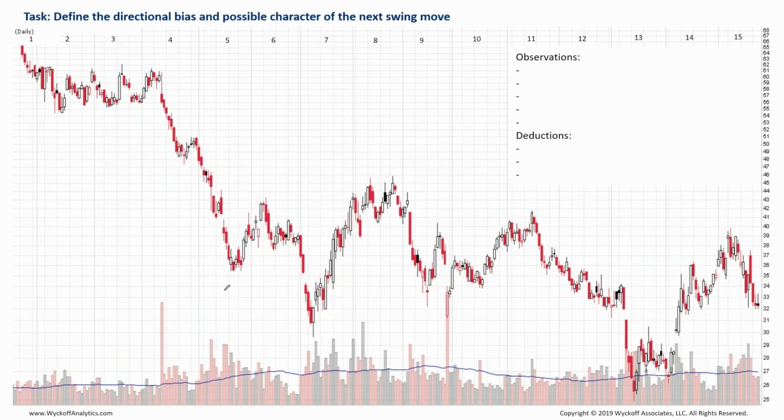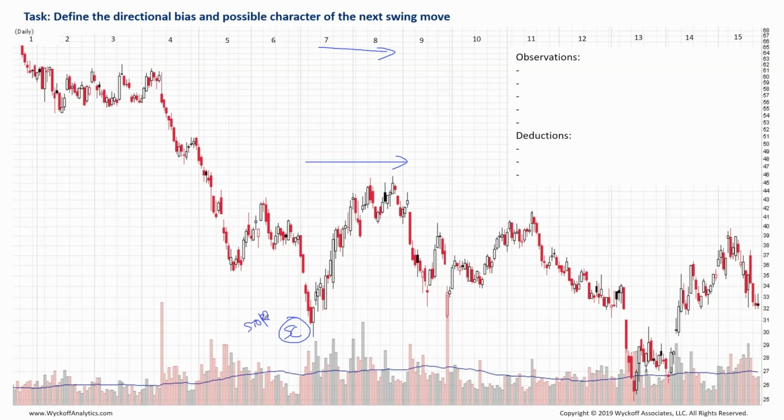So what's the bias as we start going into columns 7 and 8 here, into the trading range? Is the bias still to the downside or to the upside? I would say it's still to the downside. It's still to the downside, right, guys? If we're at the selling climax, we're thinking, well, it's a stopping action.